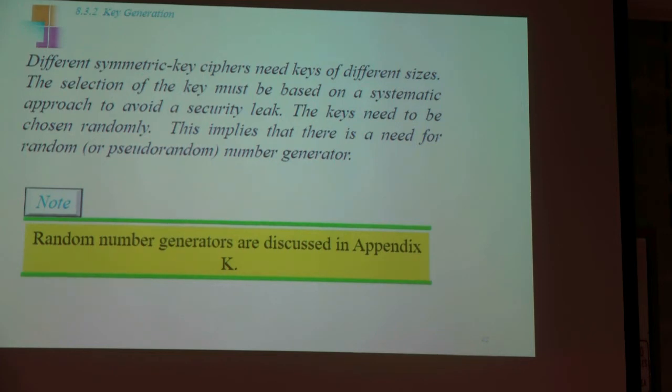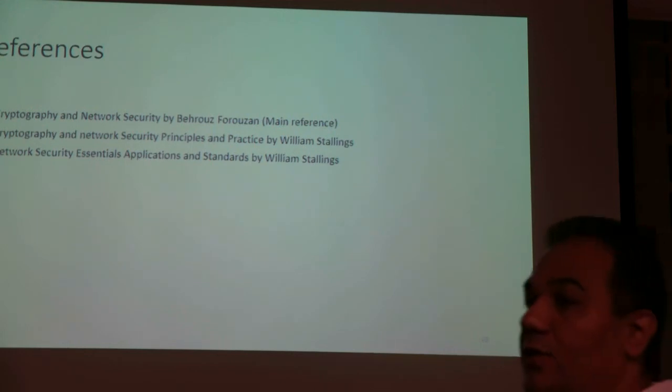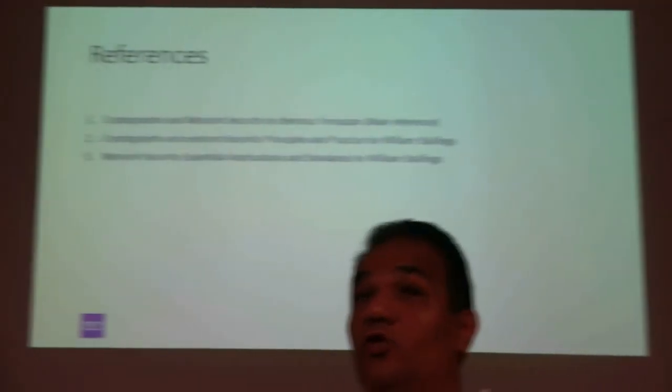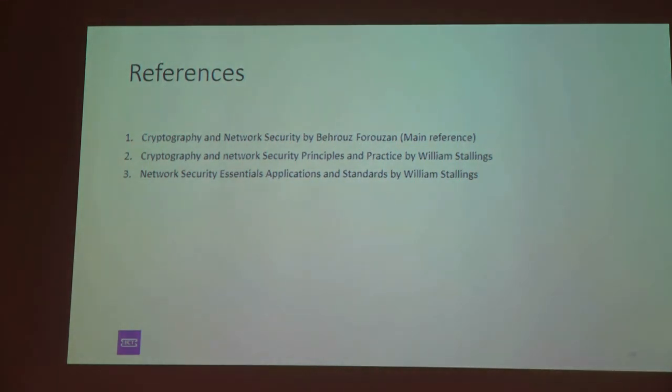Random number generators are discussed in different topics, so you could take a look at that. So how can we generate something completely random? First of all, we have to take care of the randomness of the key generators. There are systems that generate the keys and it has to be completely random. After that, all of these keys need to be put somewhere, need to be shared, and need to be managed for communication.